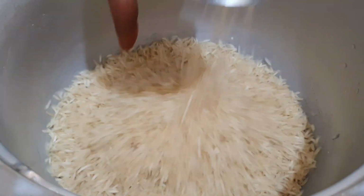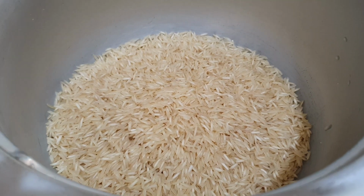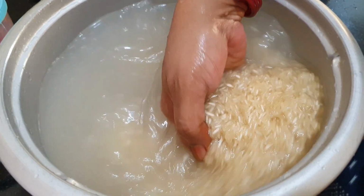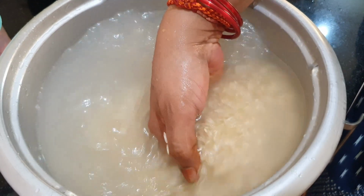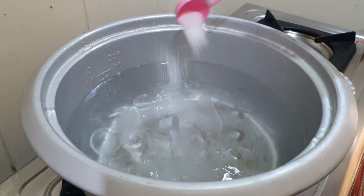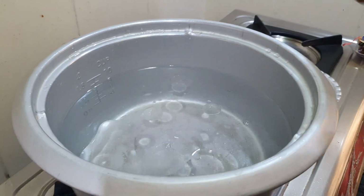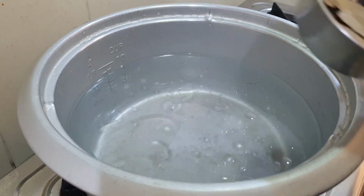Now we'll start cooking the rice. For 1 kg of chicken, we will take 1 kg of basmati rice. We will wash and rinse the rice in water. We will now let the rice soak for at least half an hour. Now we will heat some water to cook our rice in. Add 2 teaspoons oil, 1 teaspoon salt. The water needs to taste like seawater. So that is the amount of salt you need to add.